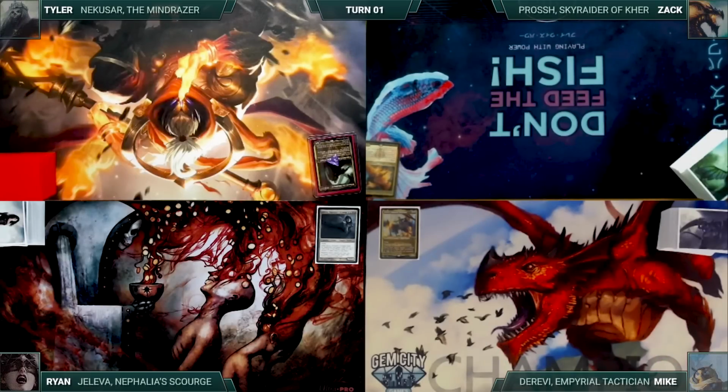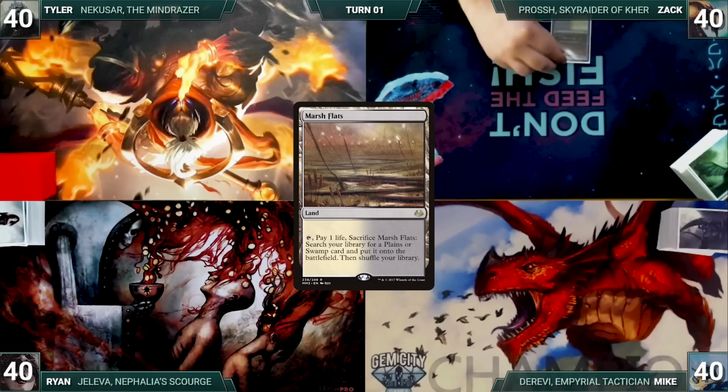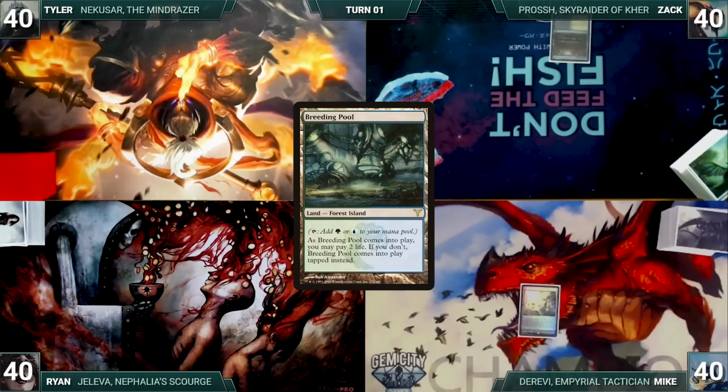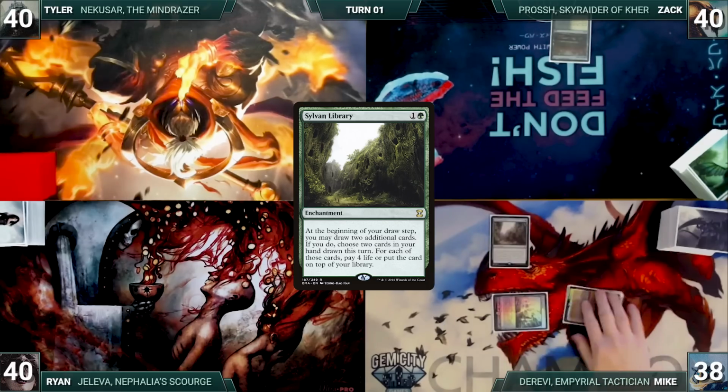Zach wins the Magic History Trivia game and gets to start us off. Zach draws a card for turn and plays a Marsh Flats. He passes the turn. Mike draws a card for turn and plays a Breeding Pool untapped, paying 2 life. He casts a Mana Crypt. He casts a Sylvan Library. He ships the turn to Ryan.